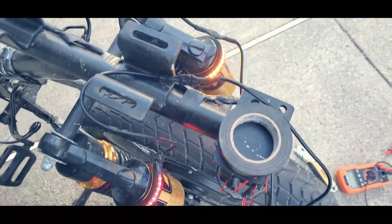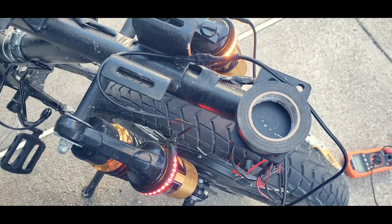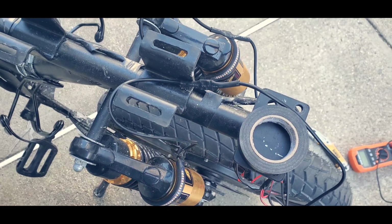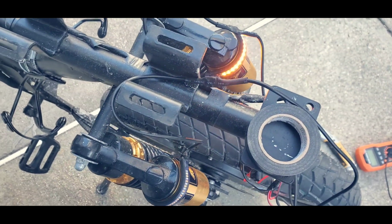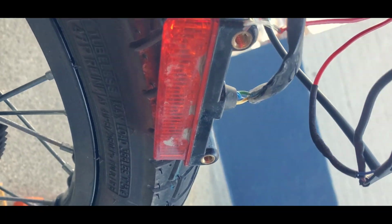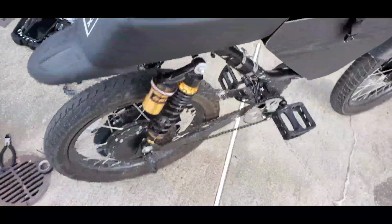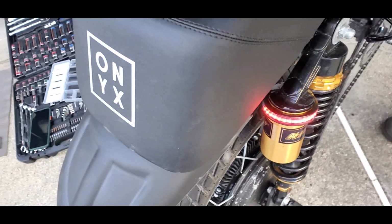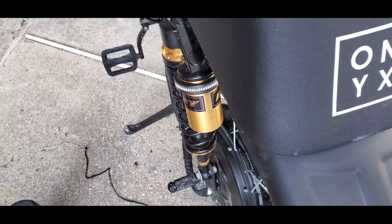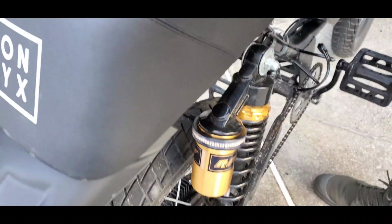So when we press the brake, you have the brake, and then activate it or brake. See that? Right and left, and I'm still using the stock light right there, so that's going to be my light too. Look, when you apply the brake with the light up, and you do the turning signal, it still works.